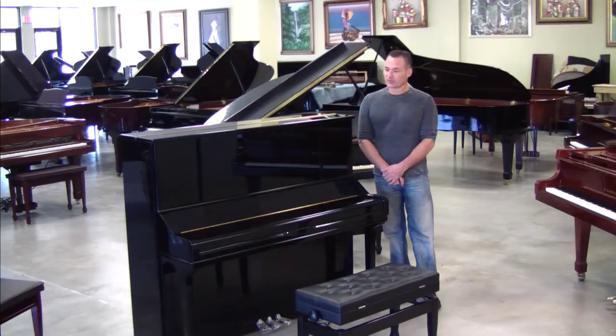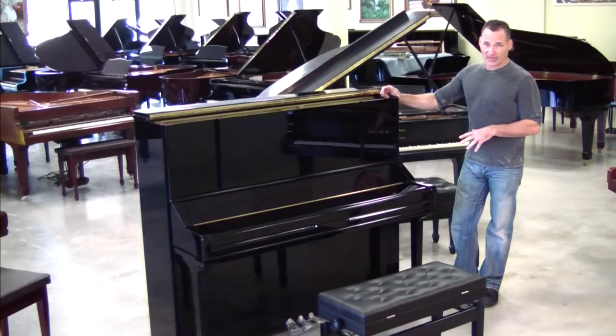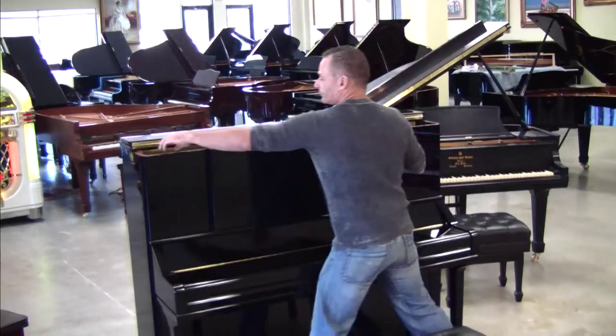What I'd like to do is open it up for you so you can see some of the features. One of the things that is different on this piano as compared to a U3 is the fact that the front of it is divided into three sections. It doesn't look as boxy as the U3 does. And when we take it off, we can see the inside. Put this over here.